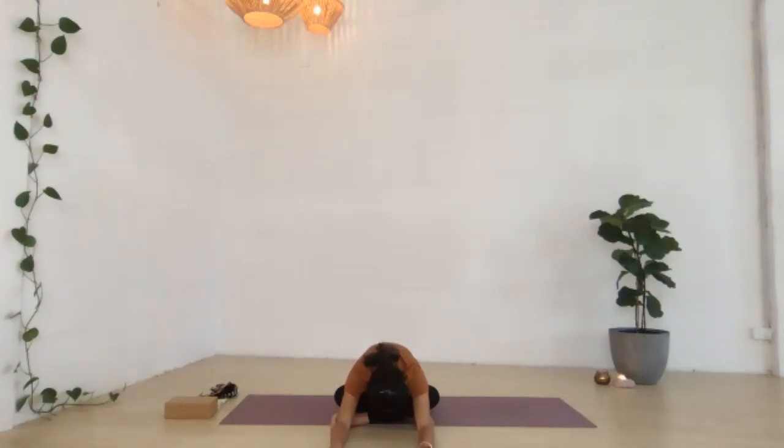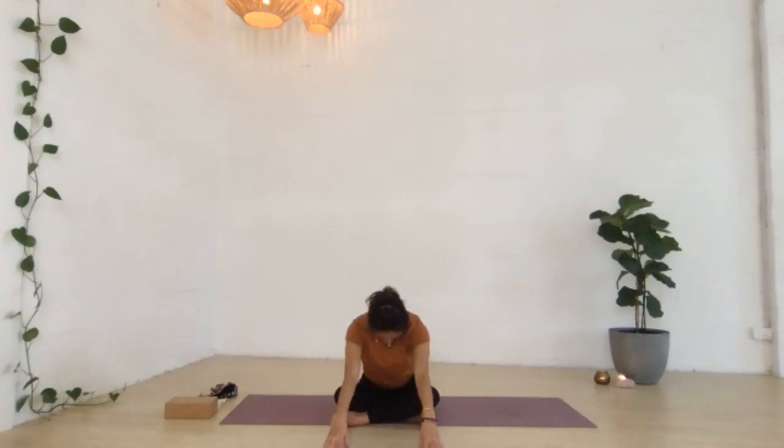Two more in and out, grounding the sit bones back to the floor behind you. Relaxing the head. Last breath in. Let everything go. You can sigh this one out. Now fingertips are in that gooey nectar as you drag them back towards you and roll up to sit.